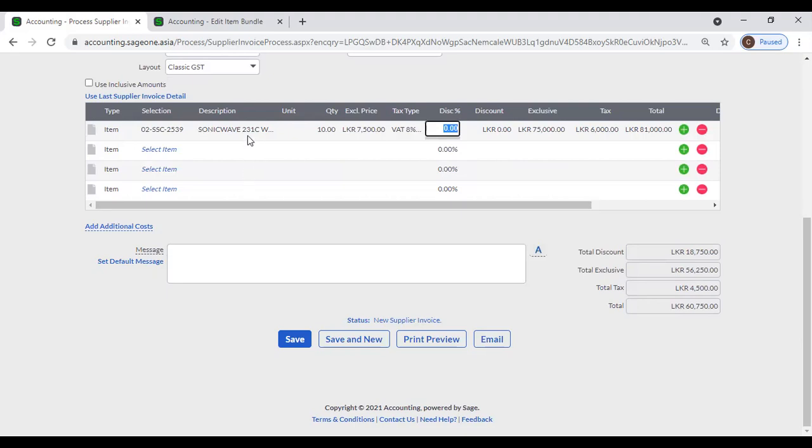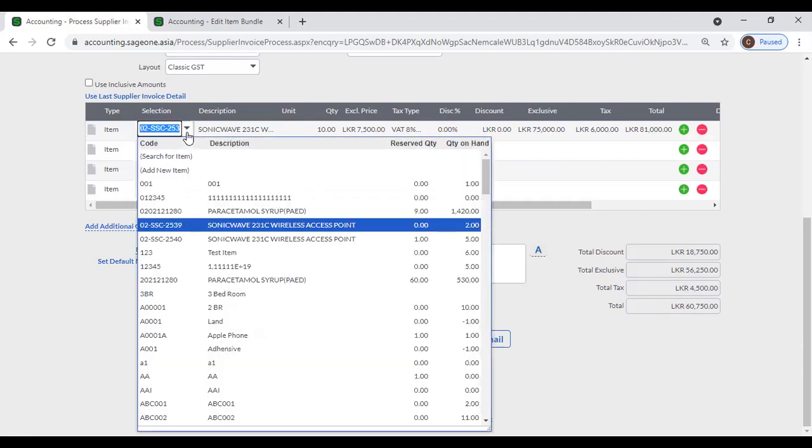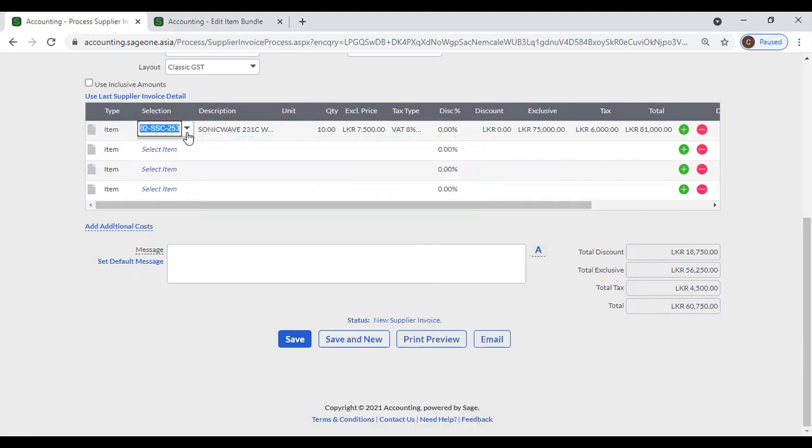Now for an example, if you are purchasing any computer or camera, you need to spend some clearing charges, transportation charges, insurance. Those expenses you need to incur because of that item. So you want to add those additional charges to this item.